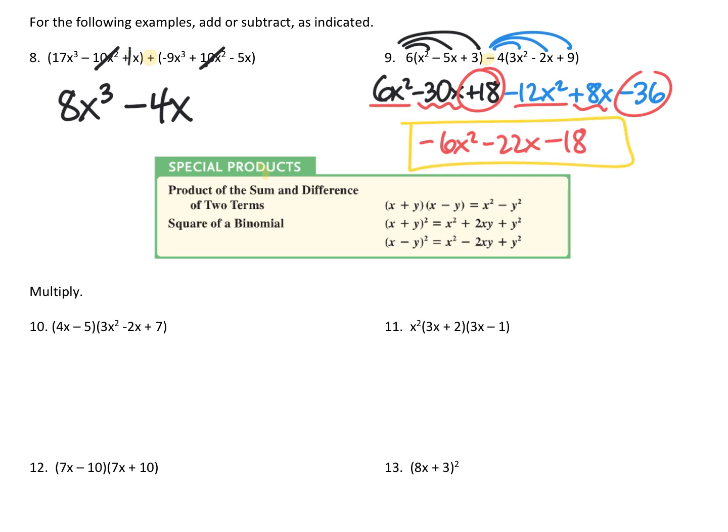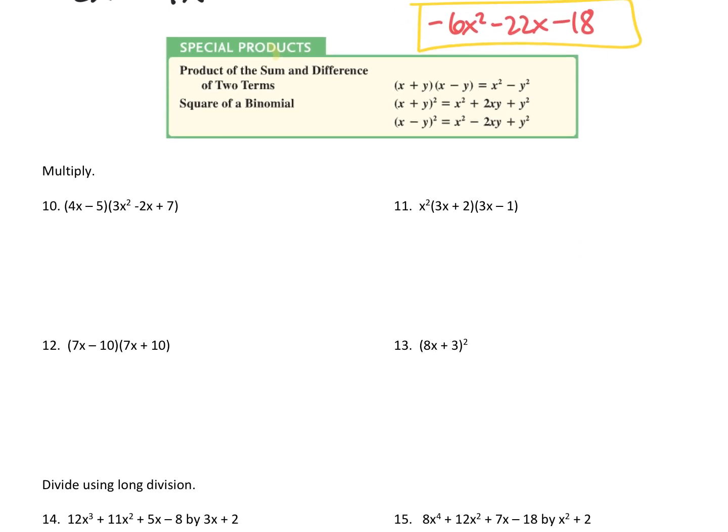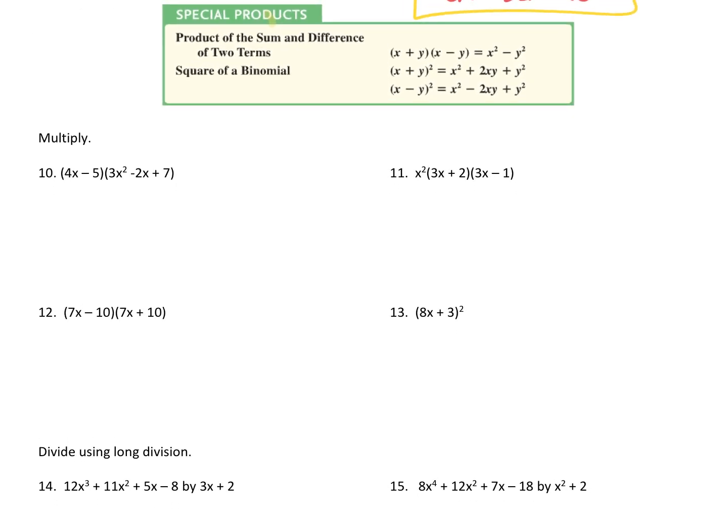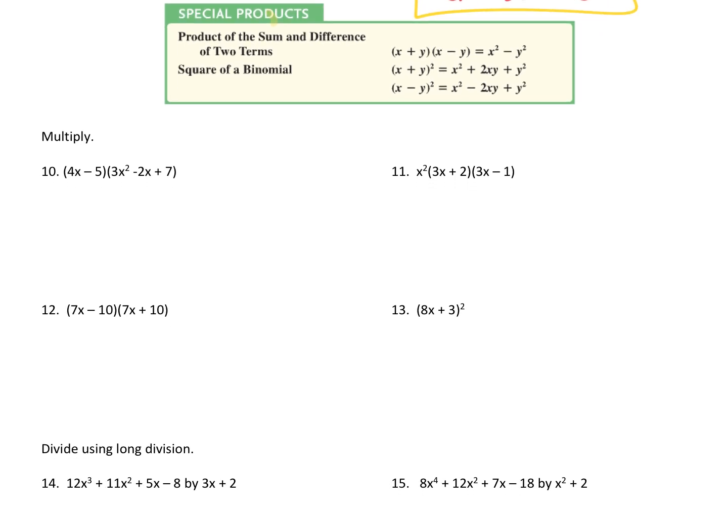Okay, let's move on to some multiplication. If you see here, there are some special products. I'm going to be completely honest with you that I don't really ever use those, although it's helpful to know if you know them. And I'll point them out today, but I just use regular old distribution, okay? So use them if you know them from Algebra 2 or Pre-Calc. The first thing I'm going to do is a box method. If you hate it, then you don't have to use it ever again.